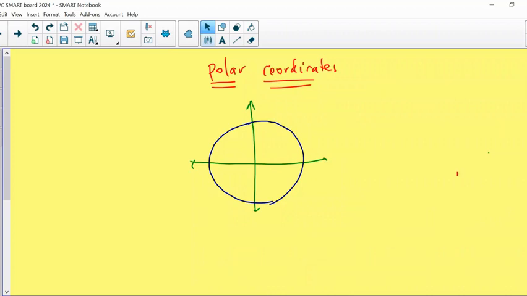Coordinates, which is another system to represent eventually functions, right? And ways to represent relations between two things. And instead of what we're used to of an XY plane, which focuses on a left right, a horizontal component, and a vertical component as a Y value, we're going to focus on two different ways to measure how to get from point A to point B. And that is a direct distance and a certain angle or certain direction.